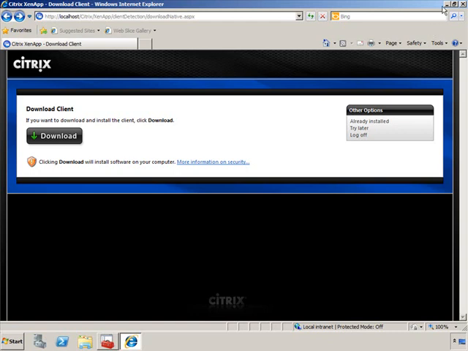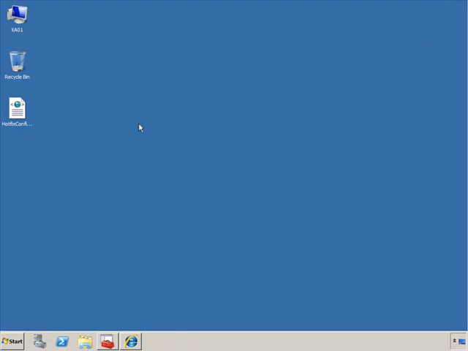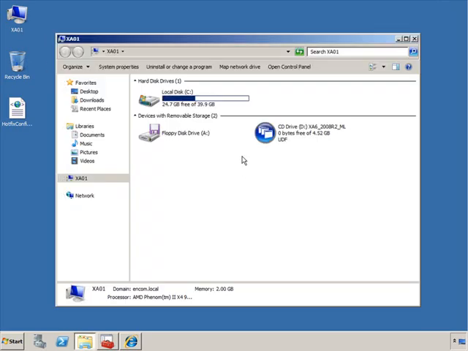And I want this to prompt me to install a client directly from my web interface server. Now, to do that, during the installation of web interface, if you chose to skip past the uploading of the Citrix clients to the web interface, this is what's causing it. Now, in order to fix the problem, you either want to download the ICA clients or the XenApp online plugin and offline plugin, all the plugins from the Citrix website. Or if you have access to the XenApp 6 ISO or CD, you can also find them on there.